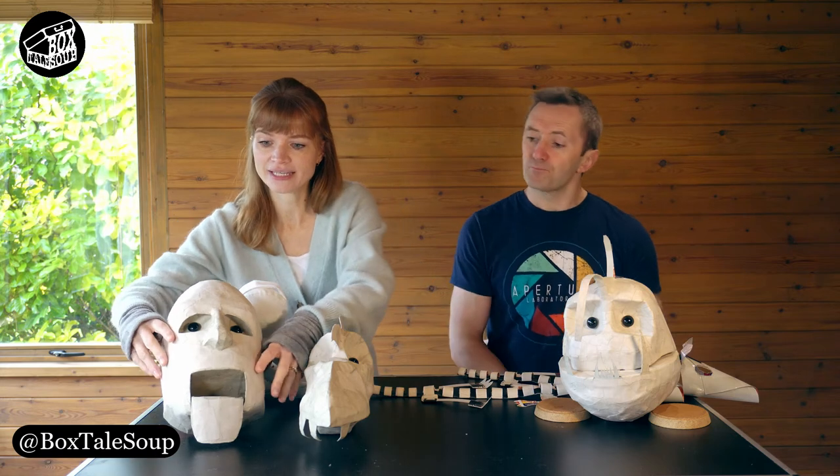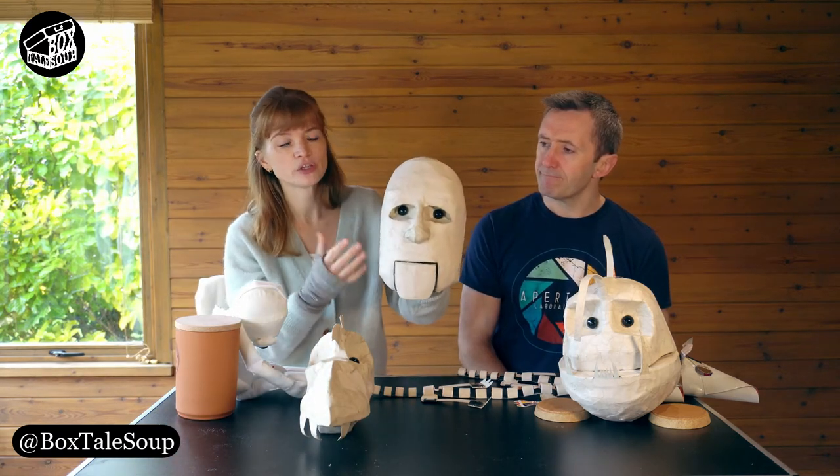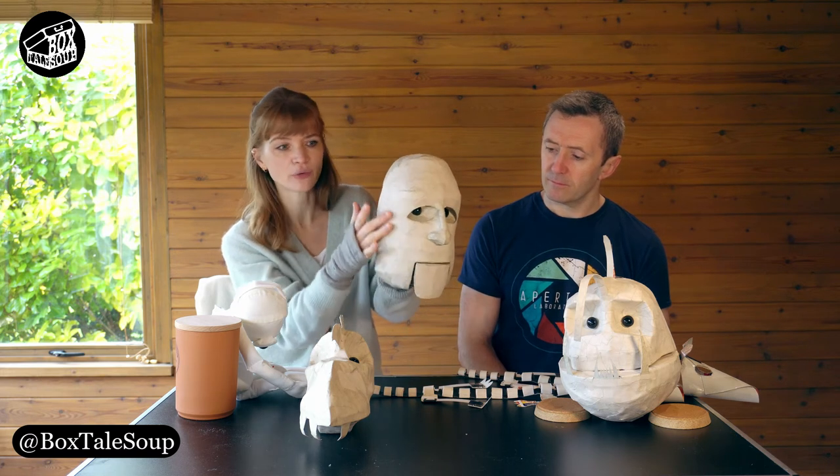And then this head is a little further on, I suppose, in this sculpting process. When you're making a human face, I tend to be more fastidious about the smoothing out.